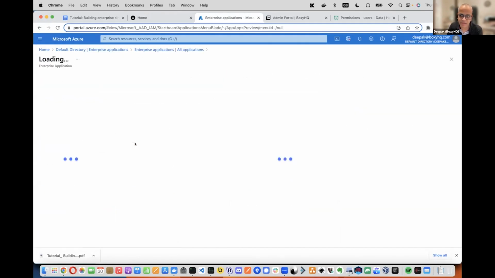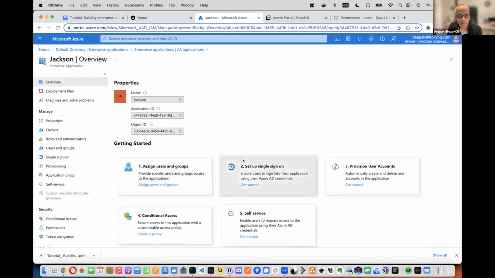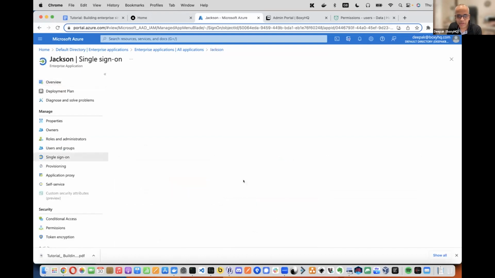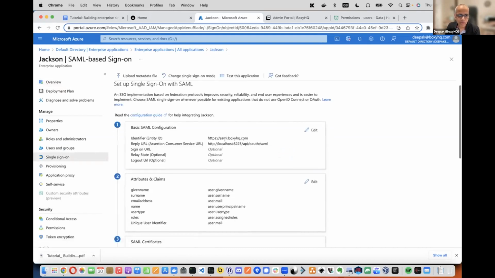This is configured inside what is known as enterprise applications for Azure. We've got one set up for this demo, and let me quickly show you a summary of what it is. All it needs is 2 identifiers. Because everything here happens on the back of the browser, it needs to know, once the login happens, who to connect to. In this case, it's connecting to my localhost 5225, where BroxyHQ is running locally, which then picks up the SAML response and translates it to a login.